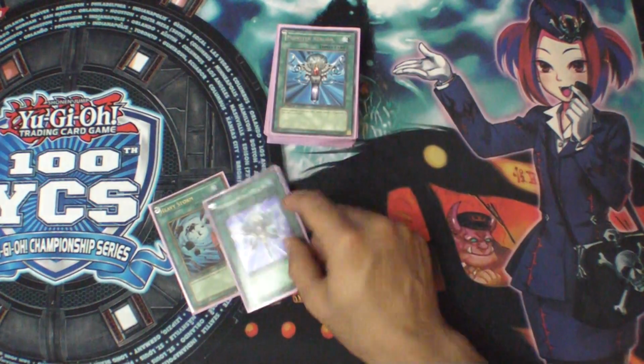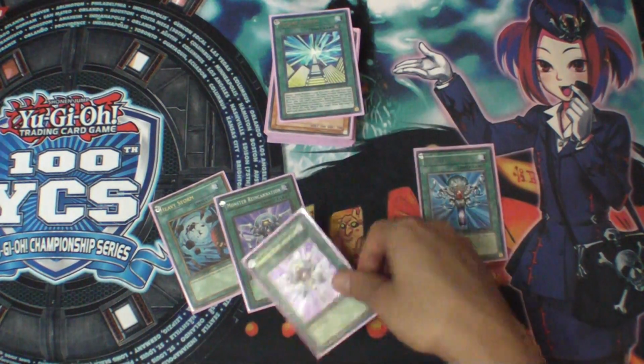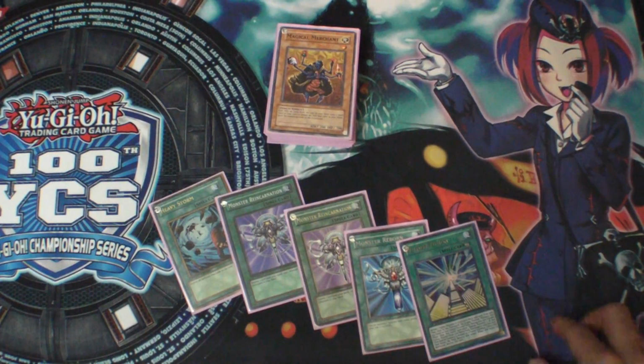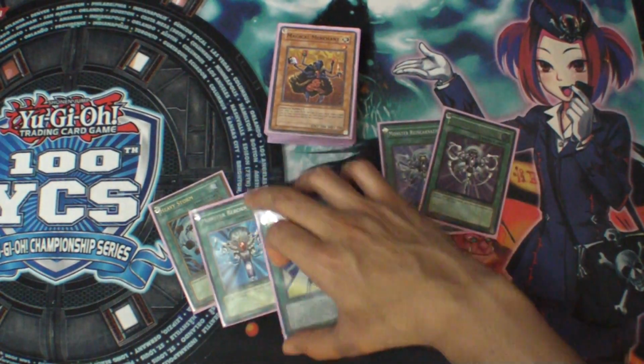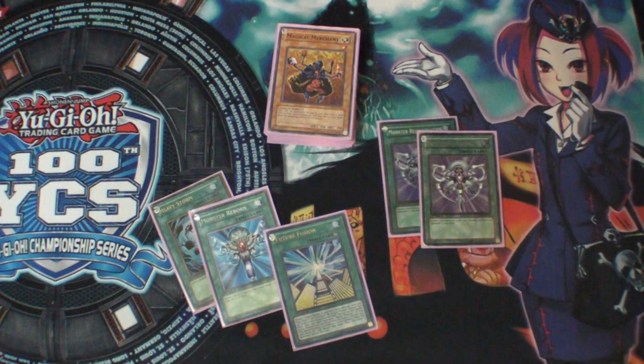So first off, Heavy Storm. We're playing two Monster Reincarnation, one Reborn, and Future Fusion. Pretty good stuff. I really do like these. The reason I'm not playing Warrior Returning Alive is because I decided to drop it for Monster Reincarnation, just because I am playing the Chaos Dragons, and this really does help out.